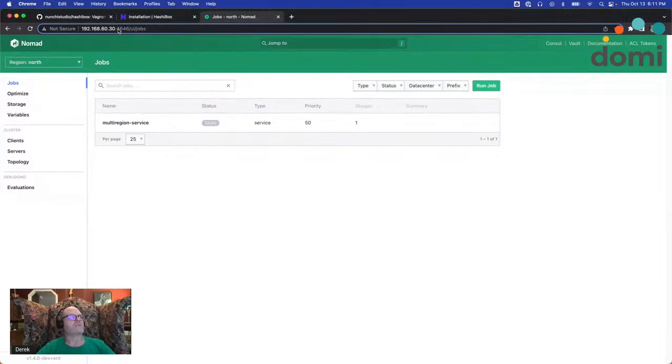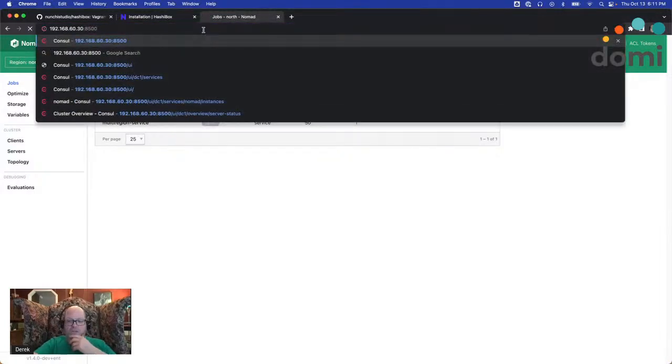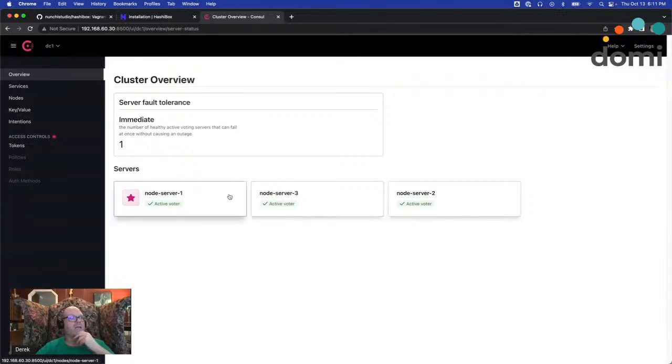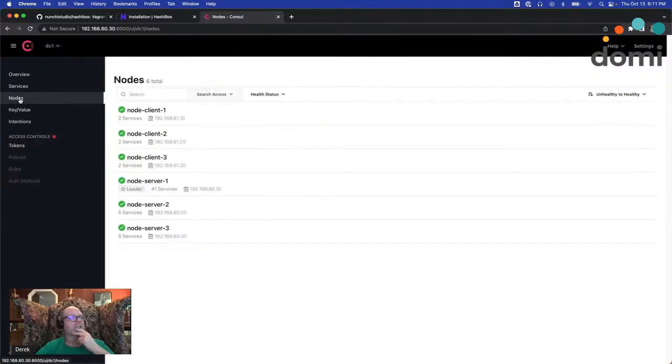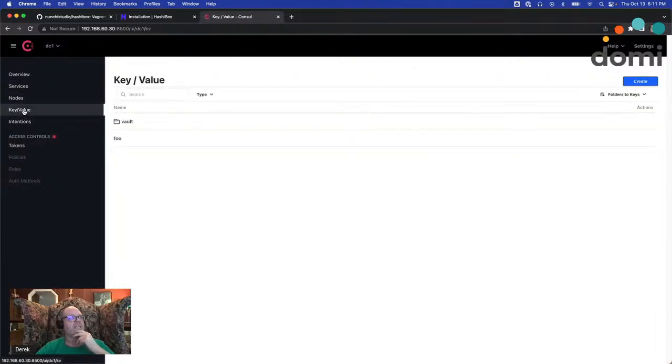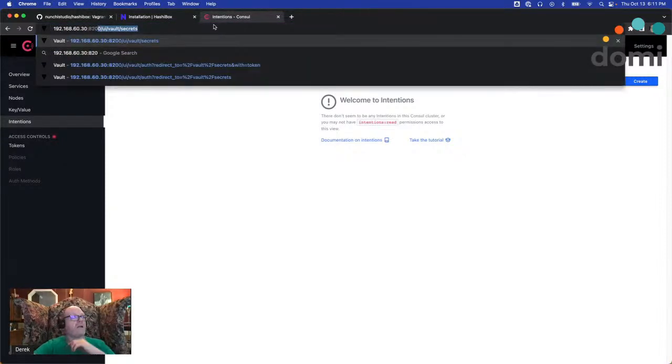Let's go to 8500. And what do I see? Voila, I see the Consul UI. And I can see any services that I have running or not running. I can see the nodes that I have. If I'm adding any key value, I can come in and, so I've got a fully functioning Consul cluster here as well. And that's pretty cool. And I can manage it through the UI or through the CLI.